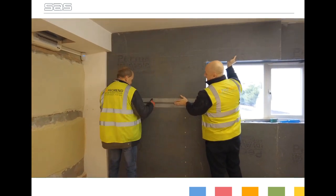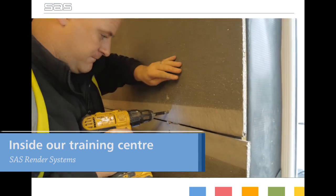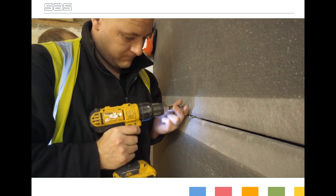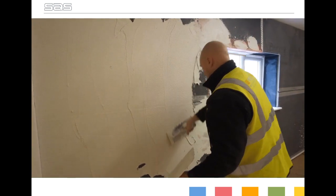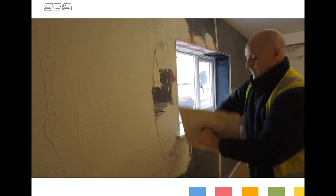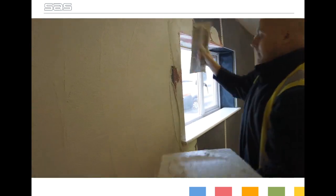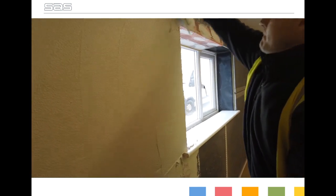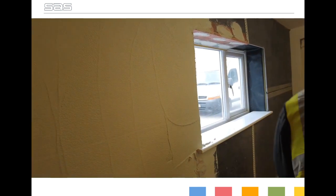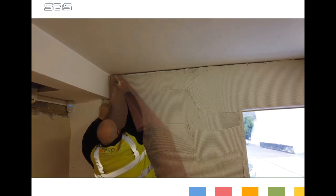If we take a look at our installation video filmed here in our training centre, we can appreciate how all of these components work together. The ProBoard is fixed using stainless steel screws. This specifically designed render carrier board has an A1 fire rating, and it can also be flexed to a radius of 1.5m to accommodate the most ambitious designs. ProRend Lite is a highly polymer modified base coat, formulated to give incredible adhesion and allow an element of flexibility, perfectly suiting the timber frame application. The ProMesh Grade 3 is fully embedded in the base coat, reinforcing the entire area and providing an additional layer of crack resistance.